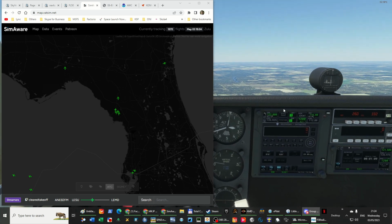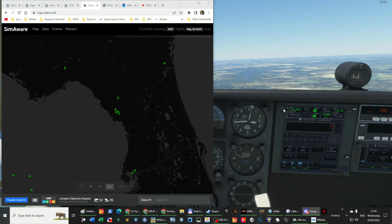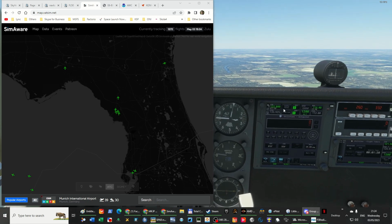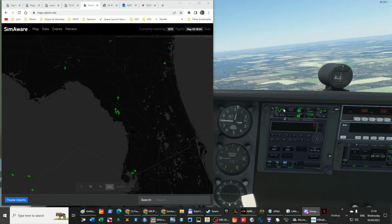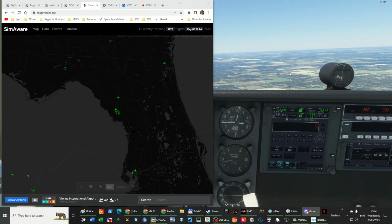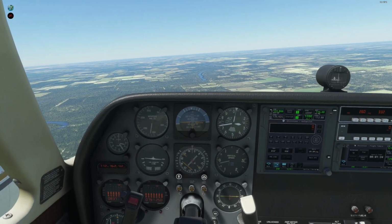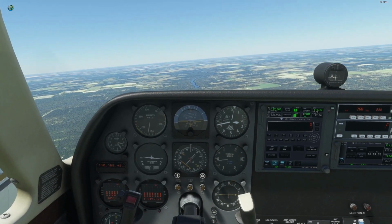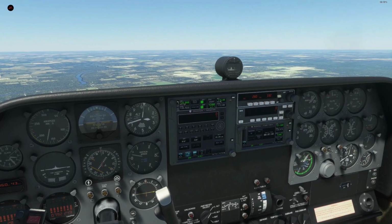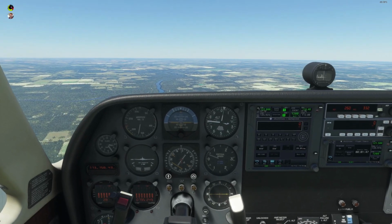Hey guys, on Sim Aware it looks like I'm a mother duck and you are like ducklings. I'm just going ahead and then there's a group of you. Yeah, it does. Just missing a storm drain where you all fall in, and then you waddle around totally upset. Where did they go? Yeah, so I guess now we can call you Rubber Duck. I definitely waddle because the air is very unstable today.